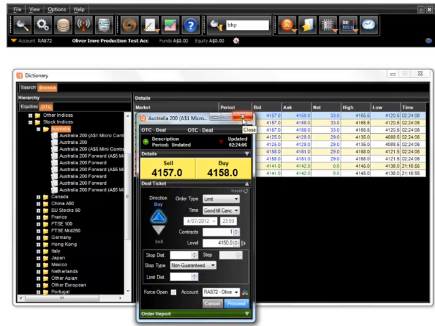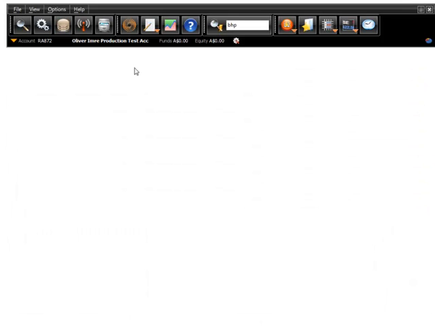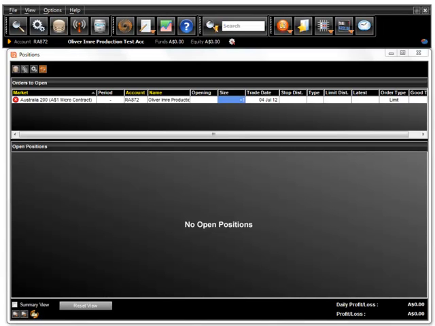It'll actually now live in the orders to open section of your dealing platform. So let's just take a look at that and you'll see where it arrives. It's actually within this positions tab here on your L2 toolbar. Now here you can see that the order we've placed will actually sit in the orders to open section of this positions window.